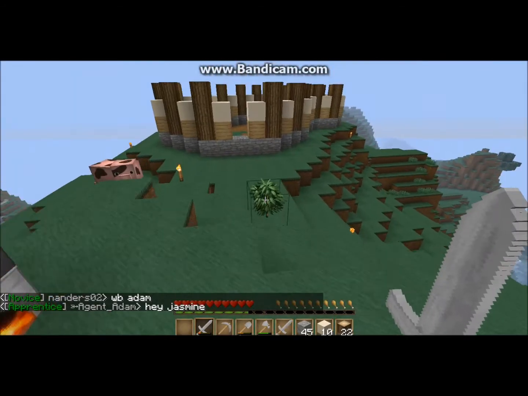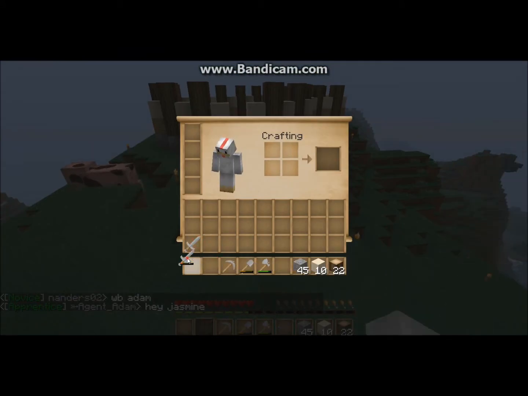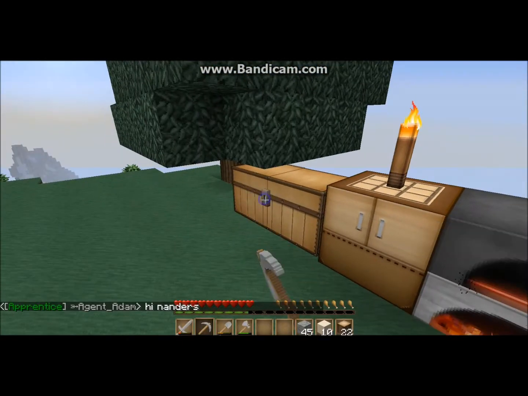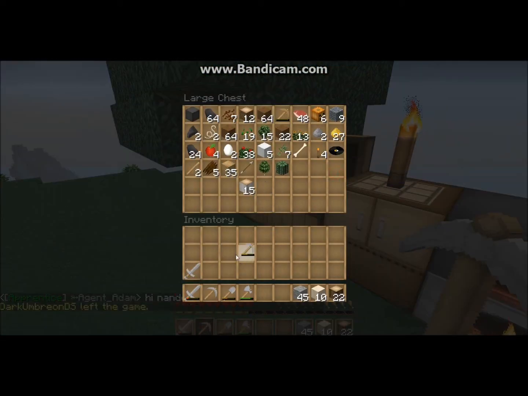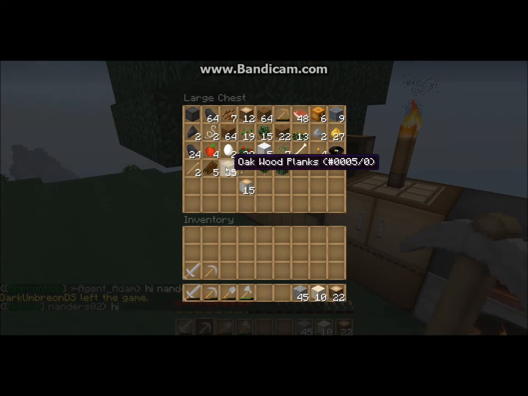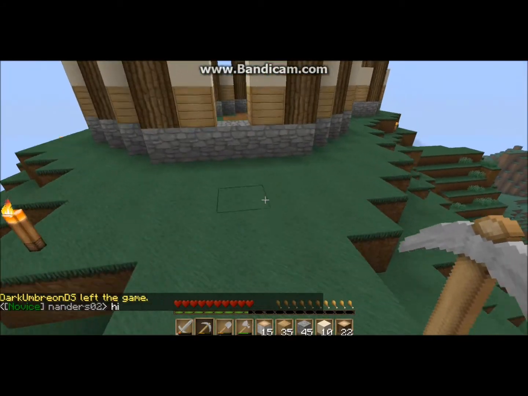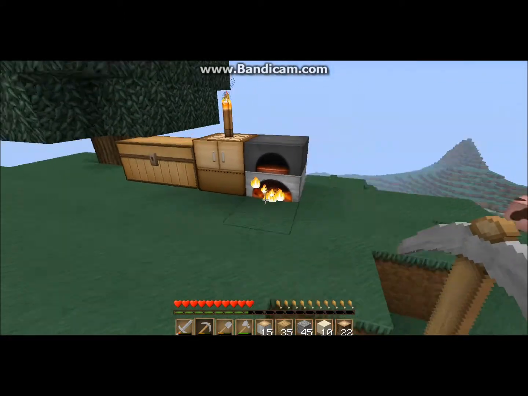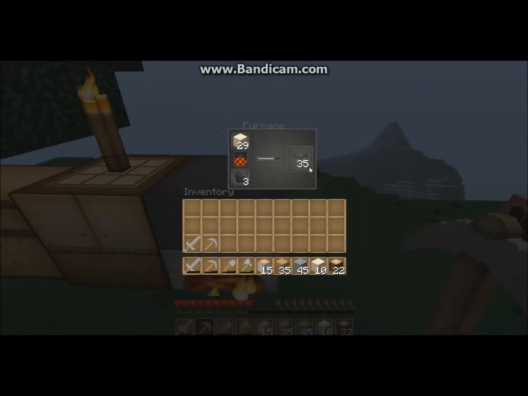Tools. My tool organization is horrible, just so you know. Oh no, we got this. Okay. Yeah, that's it. We got that. I guess I'll just take that for now. Oh, yeah, glass. Forget about that. That should be enough glass for now.